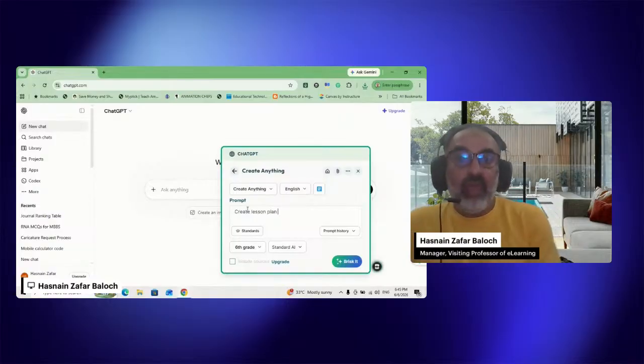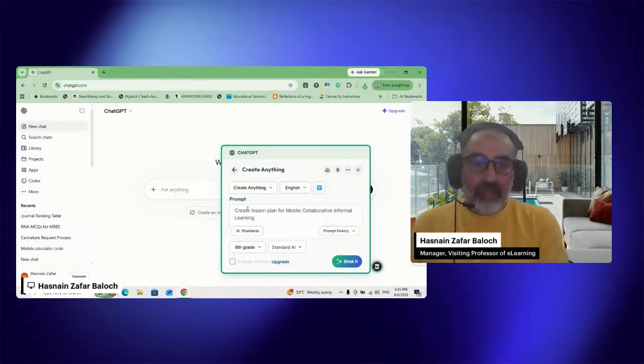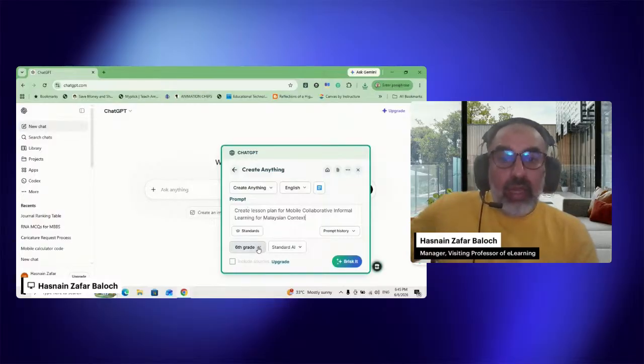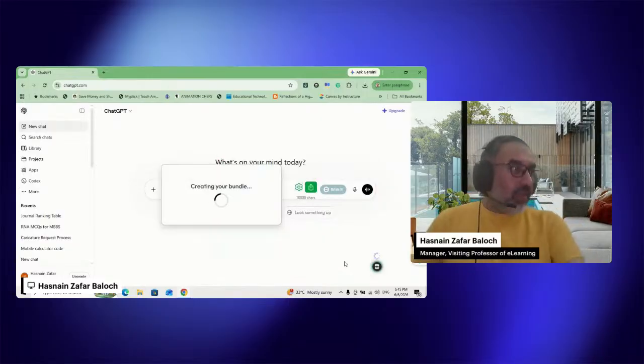The only action verb I use here is lesson plan for mobile collaborative informal learning for the Malaysian context. And here I can change to university level. And even the standard and all that we can modify, right? And I can say let Brisk work.